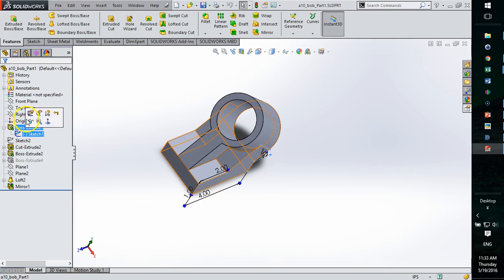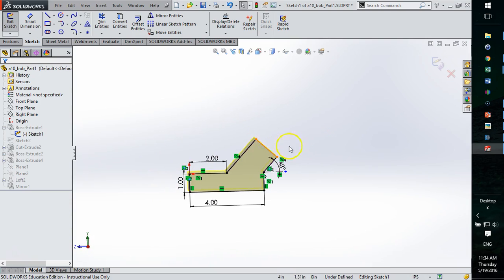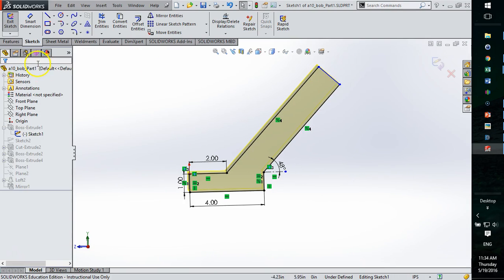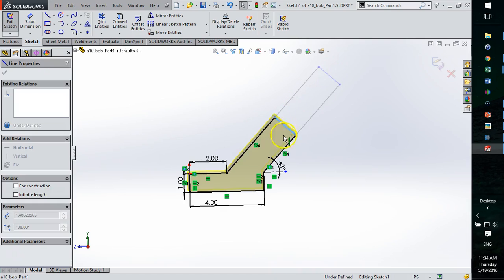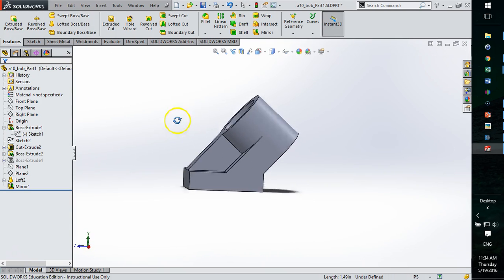Also, if we go through and start looking at this file, I can see that this was not a fully defined sketch. I can actually just drag this out. This is probably the reason why the similarity score was relatively low, because the student just kind of guessed on this value, didn't actually specify it, and so it's probably wrong. Besides that, it looks about correct.